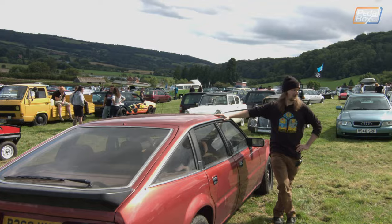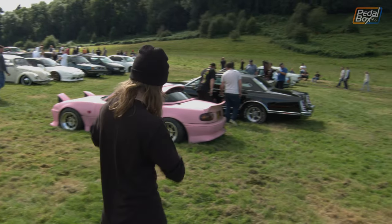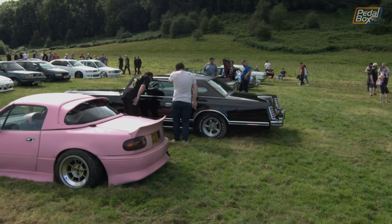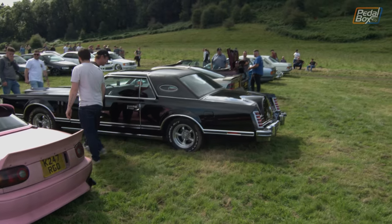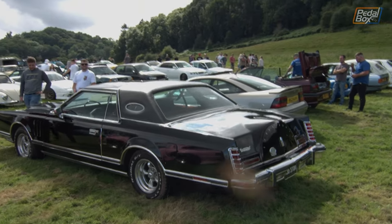There's plenty to talk about. I think one of my favorite things about the RetroRides events is I actually don't know what a lot of the cars are. There's some really, really obscure stuff. Obviously we have Miatas, MX-5s, whichever you wanna call them, depending on what side of the pond you're on. We have a beautiful looking Lincoln Continental here, Mark V. Massive, massive yacht of a thing. One of the few cars here that makes the Rover look tiny, which is quite an achievement, I think.